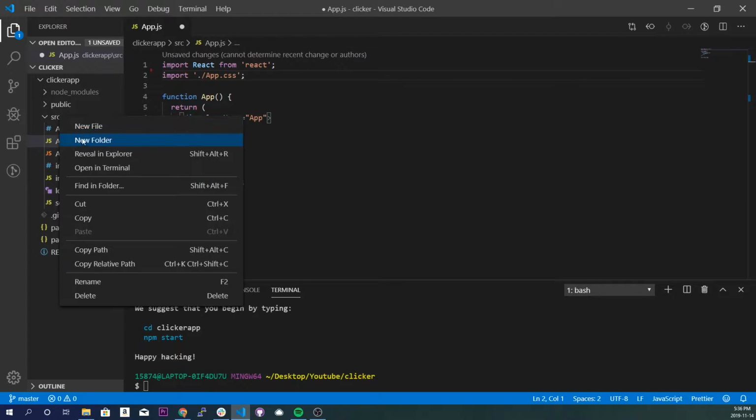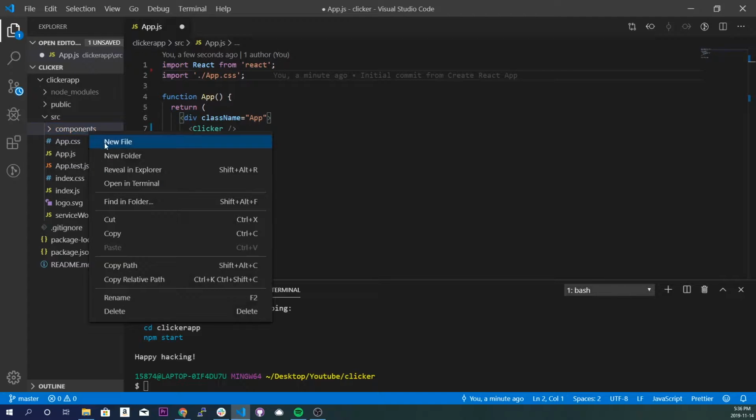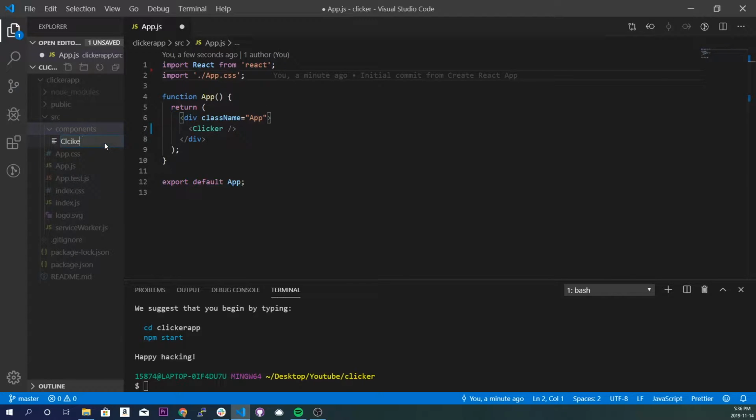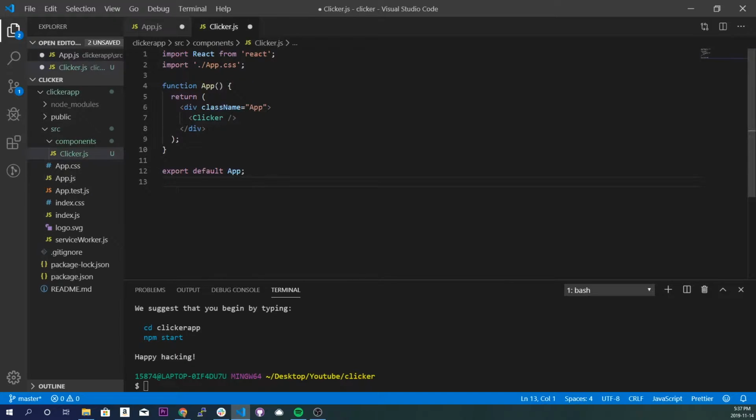Inside of source, we'll add a new folder called components, and inside of there we'll create a file called clicker.js. And I'm just going to copy all of this code and paste it in here so we have some boilerplate to work with.